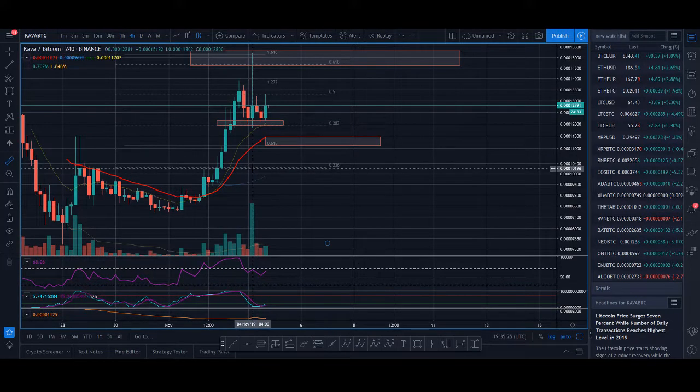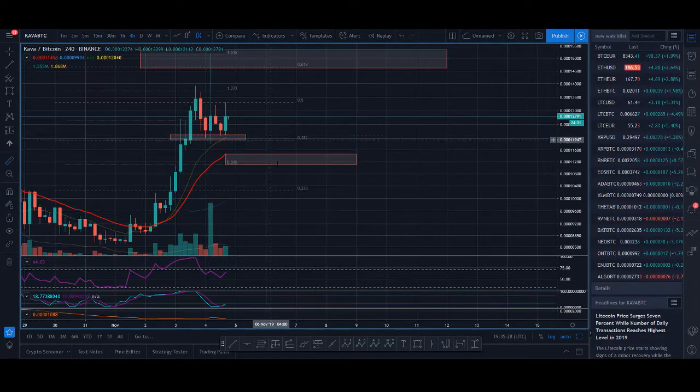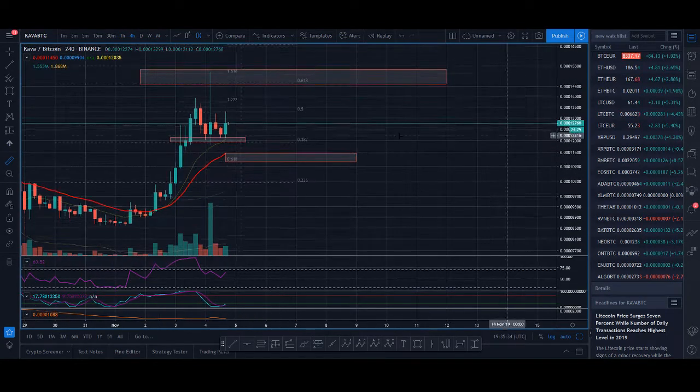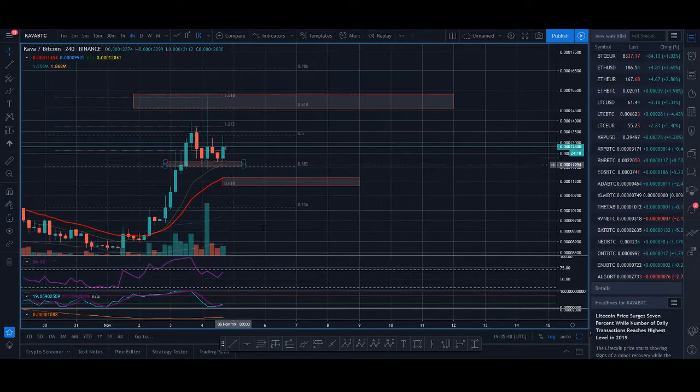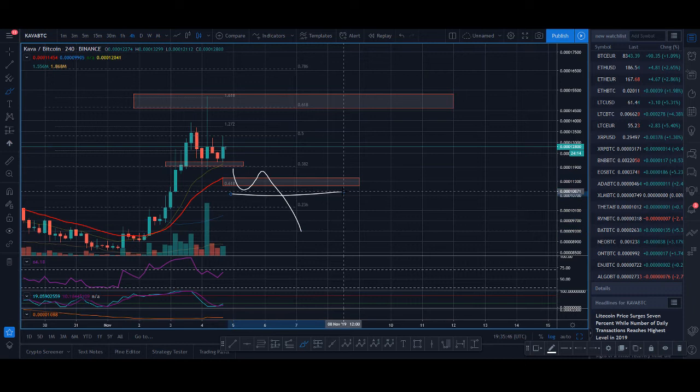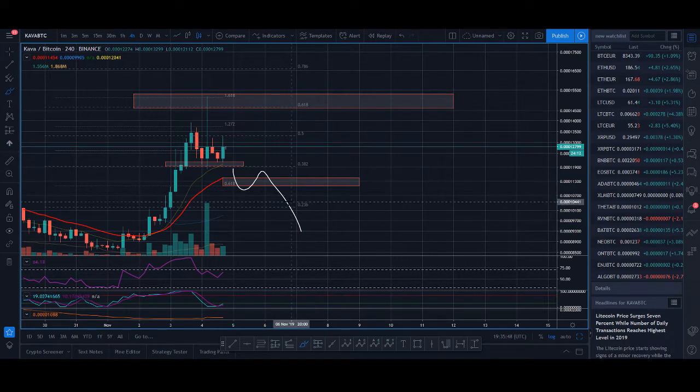You can see it broke above the 236 level as well. Maybe if it comes back here, you could look to buy, but that will be a zone that I would be interested in. And if it does break above this and we have a daily close above this, it can rally. But if it does something like break down like this and make a lower high and break down again, that is a trend change, then it is not very good.